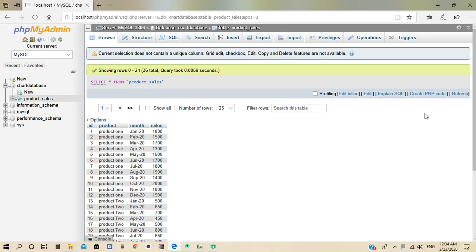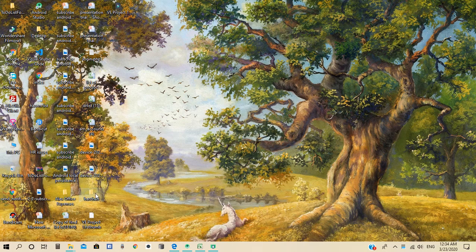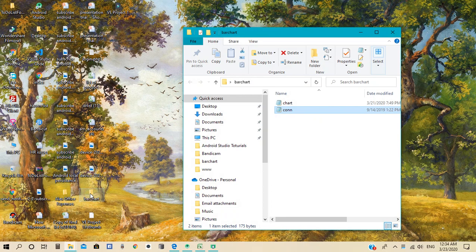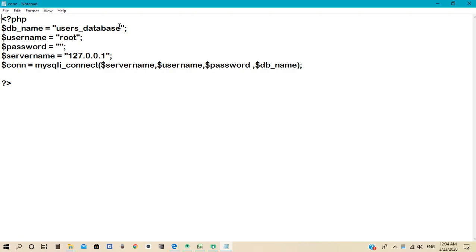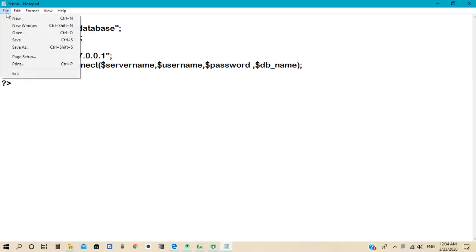Next step, download the PHP scripts and put them in a folder and name it bar chart. Here we have 2 scripts. Next, open the connection script and change the database name to chart database and save the file.